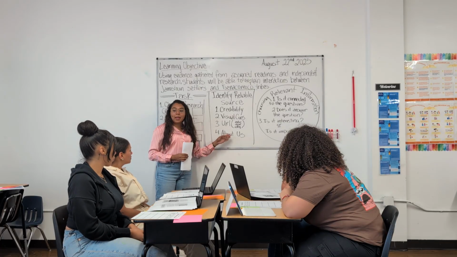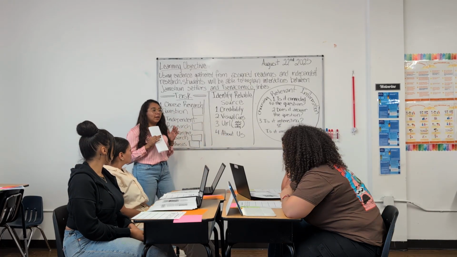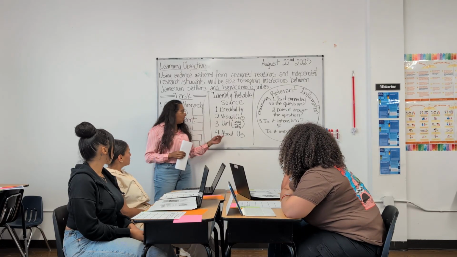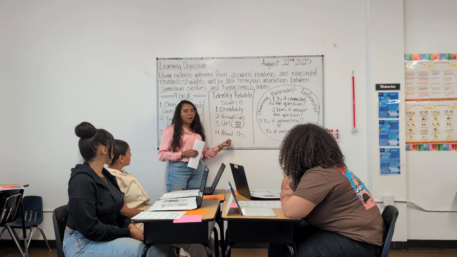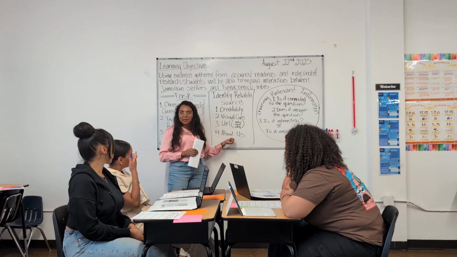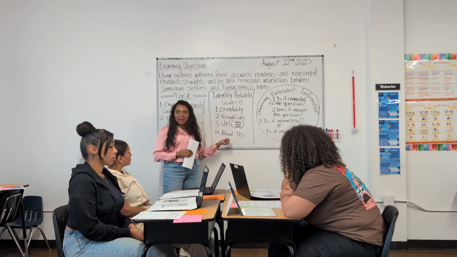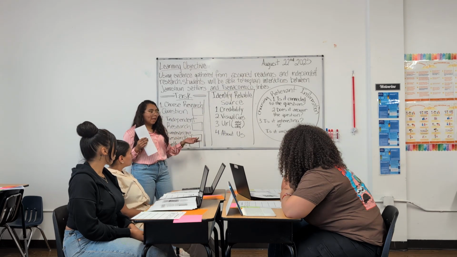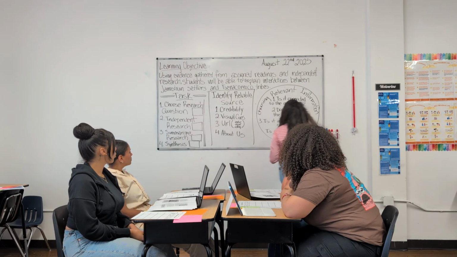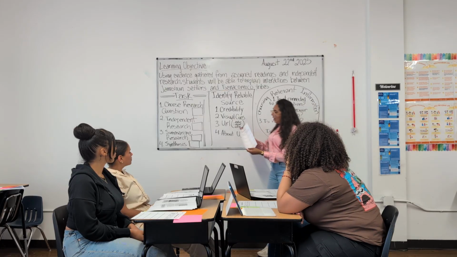Number 4, about us. When you are on the website, you go to their About Us page so you can understand what makes them credible. What kind of background information do they have? Okay? And also, do they have any biases? Do they have any personal opinions? Any perspective that is going to impact our research? Okay? And finally, let me show you.